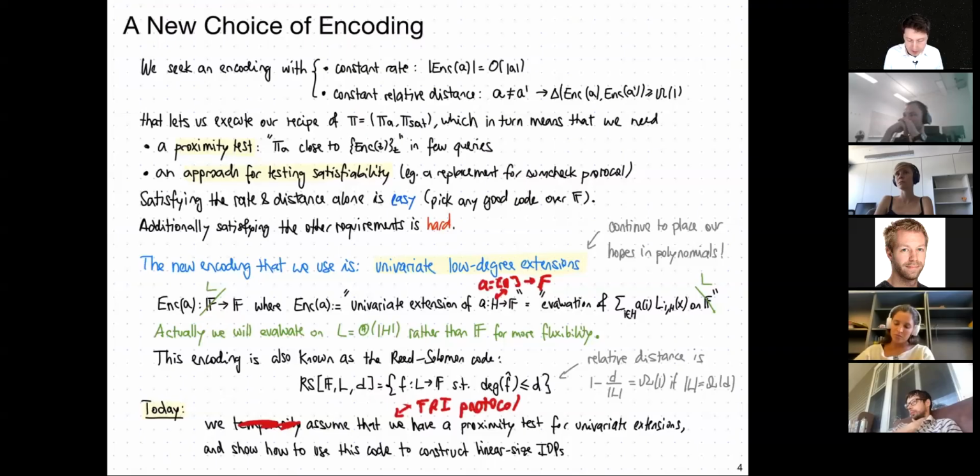And so that's the plan, right? We're going to bet on making good use of the Reed-Solomon code. We know we can test it. Our goal is to somehow build an IOP of linear size, given that we have already tested for the Reed-Solomon code. What we think is good about the Reed-Solomon code is that, again, it has constant rate and constant relative distance. We already solved the part that we can test it. We're trying to figure out whether we can do this. That's like today.